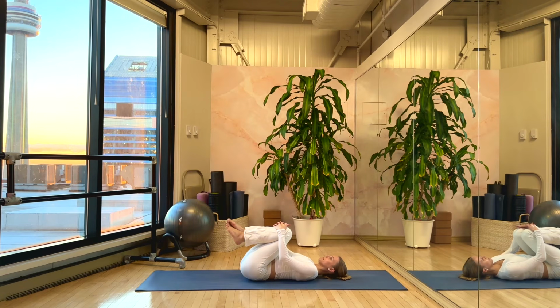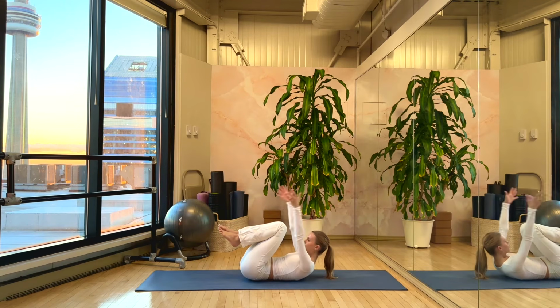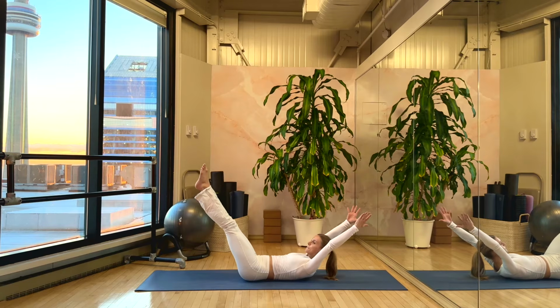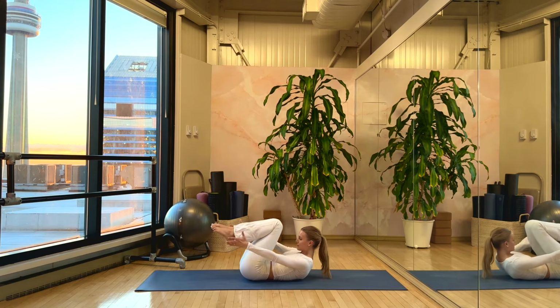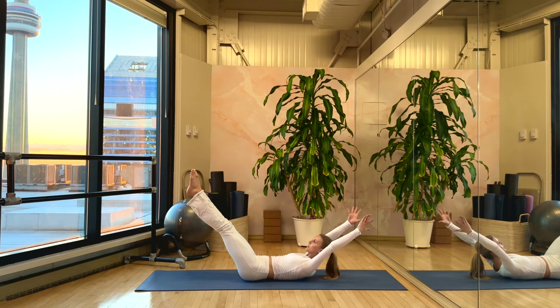Deep breath in and release. We curl the forehead back up towards the knees. From here, we're gonna take double leg stretch. So both arms extend behind you, and both legs go to the high diagonal. From here, we wrap the arms around as your knees pull in and extend back as we lengthen.